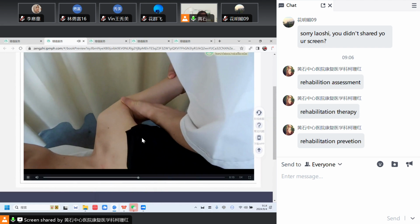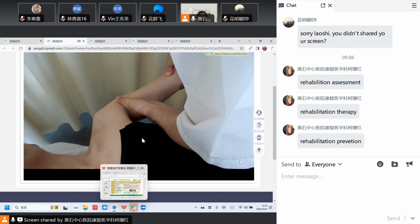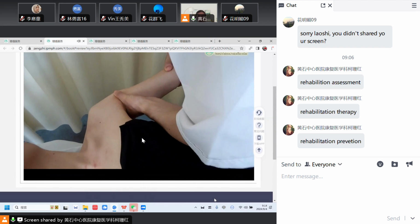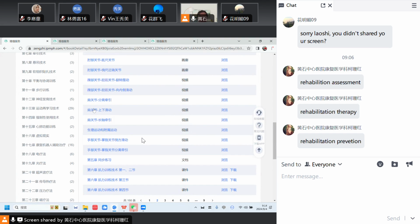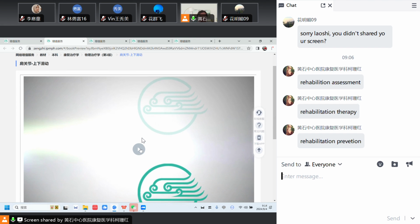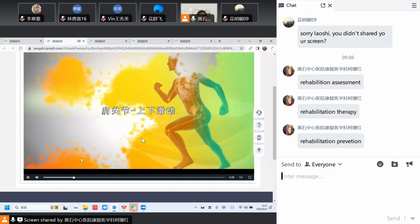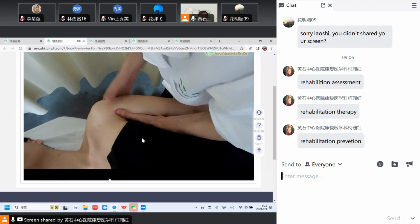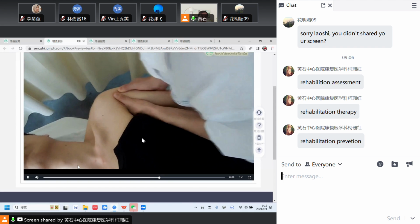This is a manipulation of the shoulder joint. The shoulder can move, right? The shoulder joint can move in six directions. So the therapist should do all the directions manipulation for the shoulder. Up and down.